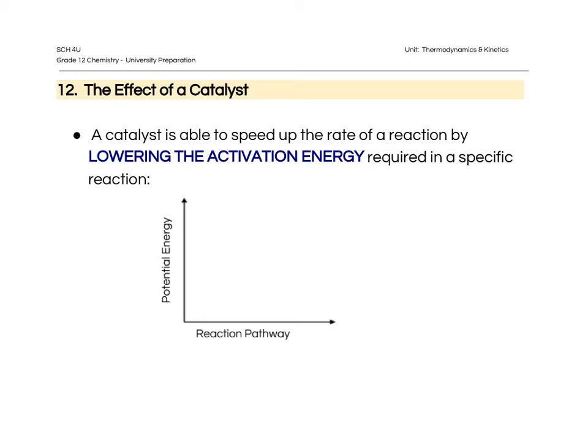So in the last video, we looked at potential energy diagrams as the reaction proceeds. And so I'm just using this as an example, but say for an exothermic reaction, the activation energy may be from the top of the hill to the energy of my reactants, right? So that is the amount of energy that you would need in order to start the reaction, make it happen at all.